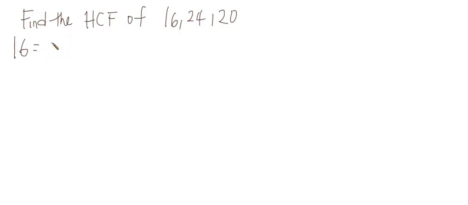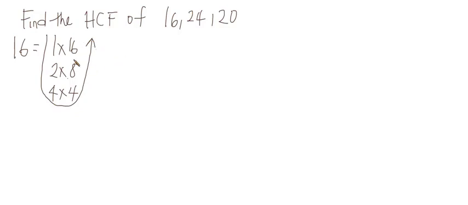So I'll start from the first number that we can use to get 16, and that will just be 1 multiplied by 16. The next one will be 2 multiplied by 8. The next one will be 4 multiplied by 4. So from here now, I'll form something like a cup backward, giving me a kind of U-shaped arrow curve. So listing out the factors, the factors of 16 would be 1, 2, 4. I can't repeat 4 again because I'm going upward like this, 8 and 16.